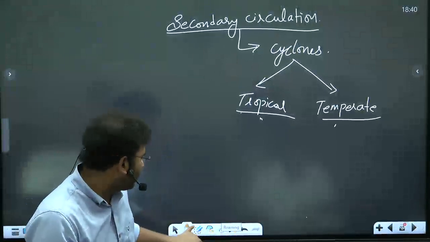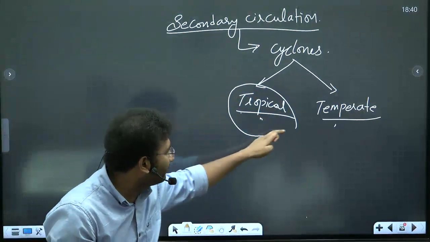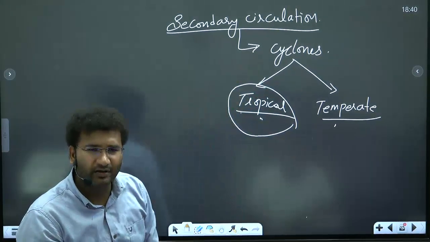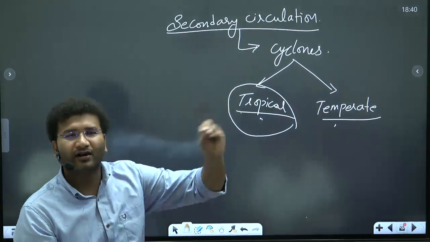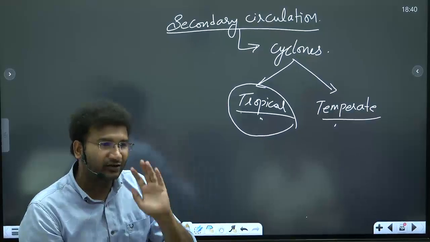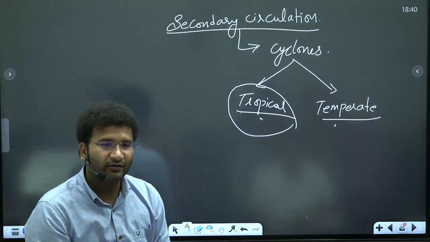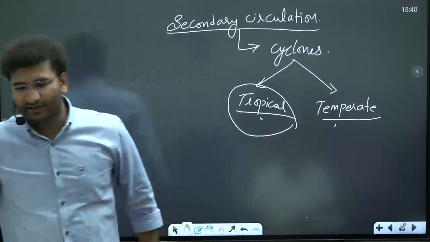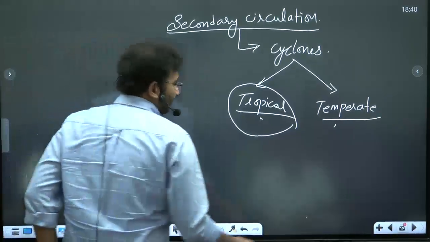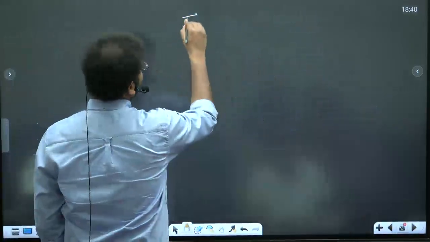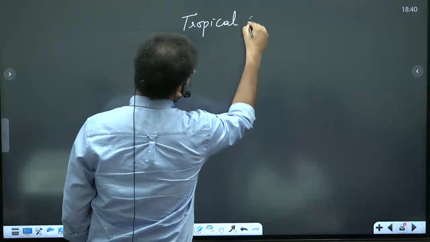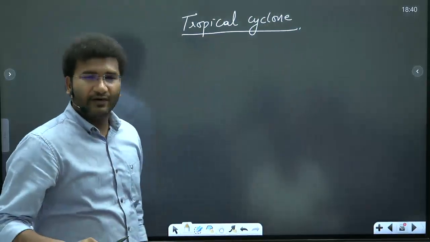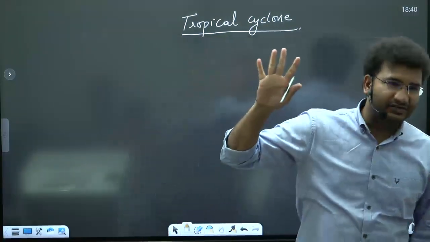Okay? Here I am going to discuss tropical cyclone first. Okay? Tropical cyclones are present between the Tropic of Cancer and the Tropic of Capricorn. Sometimes they go north and south of the Tropic of Cancer, but they face the consequences. Okay? What kind of consequences? I'll tell you. They become notorious when these cyclones move north and south of it. So, first one, tropical cyclone. See, for a tropical cyclone to be formed, it needs 5 conditions.